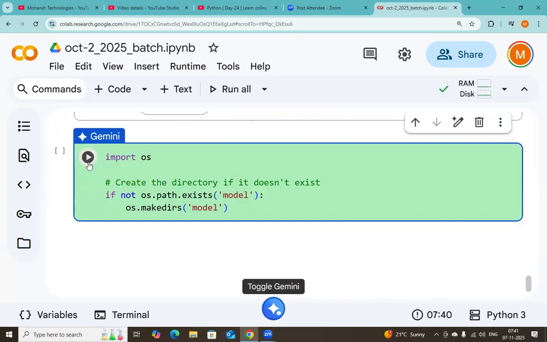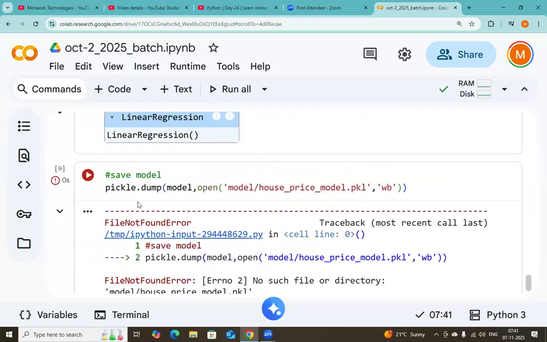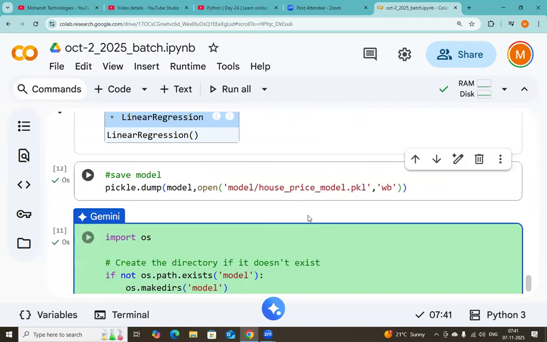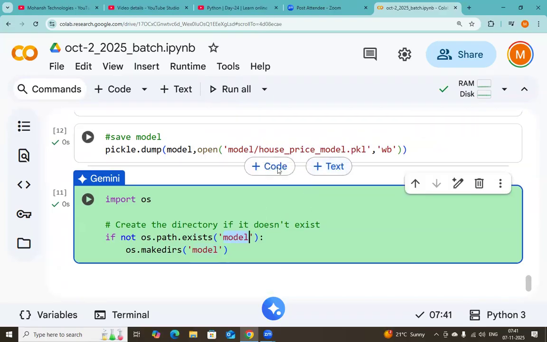Okay, path. Okay, fine. So the directory does not exist. Okay, the model directory we need to create. In the model directory, this wb pickle file is going to be saved.